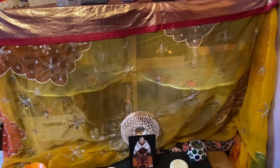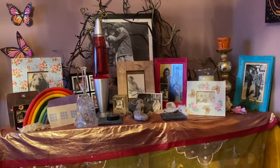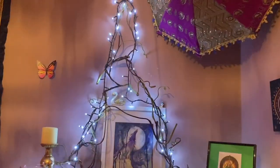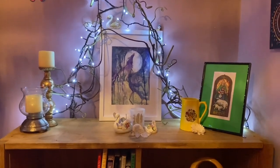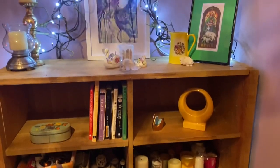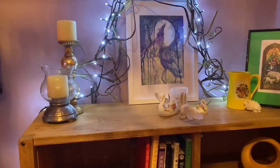So let's get going. Let's get ready for Imbolc in just some really simple ways. This needs to be simplified. Okay guys, let's get going. Okay, so here is a really simple form of my altar. I think that's part of Imbolc, is to clear space, to clear space for the new. I really felt the need for it.